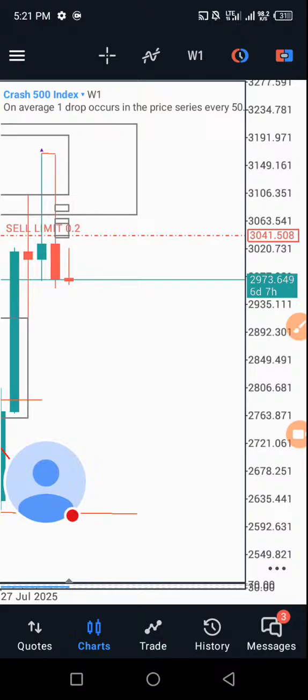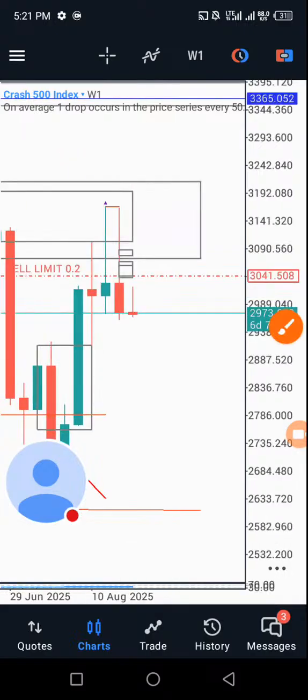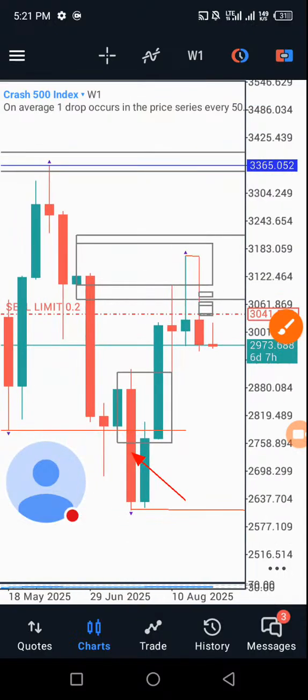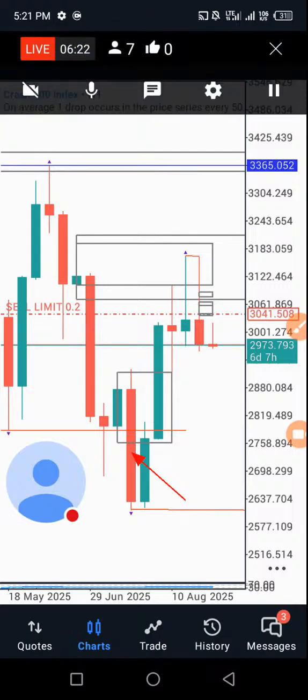If you notice now, this is the weekly time frame. When you just open your chart like this, on that higher time frame, maybe the weekly, daily, or monthly, depending on your choice of reference, what you want to look at first of all is the break of structure. I'm emphasizing this because these are the most important things.